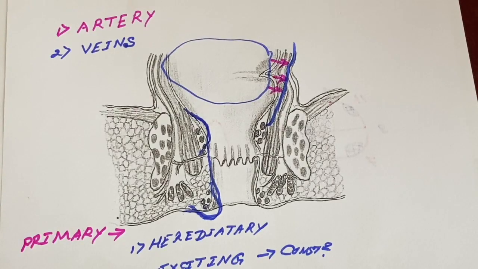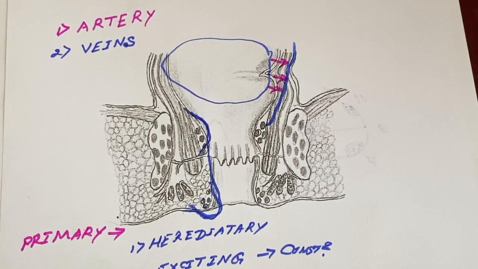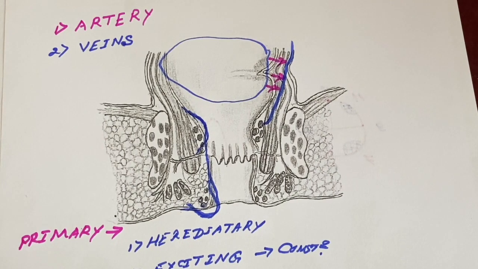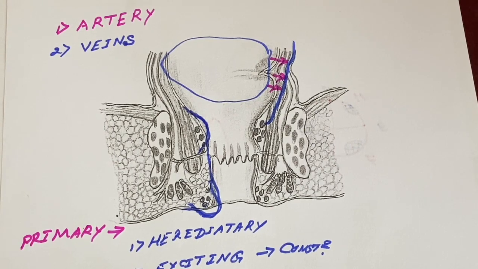Coming back to the clinical features, bleeding is a prime feature, and sometimes prolapse of the hemorrhoids. In the second, third and fourth degrees, the patient may complain of a lump in the anal region. Pain is usually seen in third and fourth degree hemorrhoids, mucosal discharge is sometimes seen, and sometimes the patient may land up with thrombosis of the hemorrhoids.